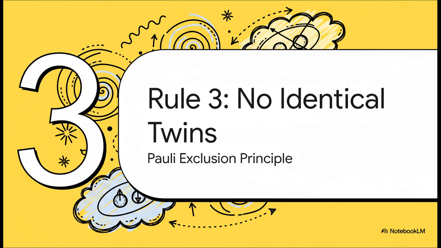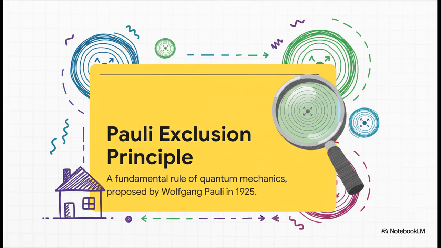Okay, on to our third and final rule. And this one is an absolute, non-negotiable law of quantum mechanics. It's called the Pauli exclusion principle, and it tells us what happens when electrons are finally forced to become roommates and share an orbital. Yeah, this isn't just a friendly suggestion. It's a cornerstone of modern physics, figured out by the brilliant Wolfgang Pauli way back in 1925. It's the reason matter is stable, the reason atoms have the structure they do. This is the rule that prevents the entire atomic house from collapsing into total chaos.